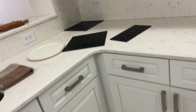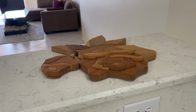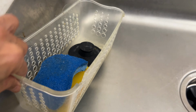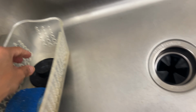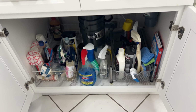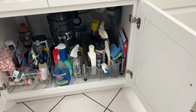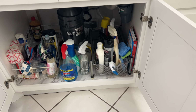Okay, so yeah, all of this stuff needs to go out. There's little odds and ends laying around like that we'll have to take care of. Again, dispose of this. This is broken, it's yellow, it looks old. This we'll just clean and keep here. Don't get rid of it. And again, we'll clean this up. We'll make sure that we only keep things that are going to be useful and that those little racks in there are in good shape. And we'll get rid of everything else that does not look good.